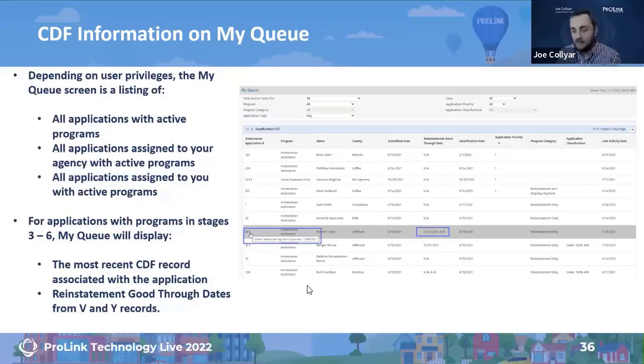So that is all I had to go over for the CDF. Again, a very deep, heavy subject. I appreciate you sticking with me through it. It's definitely a win for the HAP program, definitely something that can be leveraged to really streamline benefits going from your agency to servicers. So it's not so bad once you get to know it. And we've built a lot of things into ProLink Plus to hopefully help you manage that CDF process better. So with that said, again, Jim, I will turn it back over to you and thank you all for your time today.